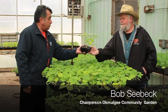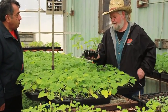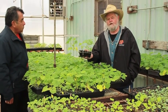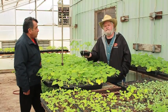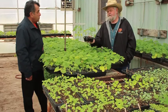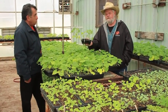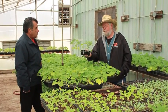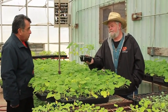Bob? Yeah, these are plants. Each group of 4th graders in the county are going to receive a six-pack of vegetable plants to help promote more healthy lifestyles for young people. These six-packs will contain tomatoes and peppers and squash, and they'll be distributed during the month of April, a little later in April. Last year we did a tomato project with each student receiving a container with a tomato plant, and this year we're doing it for the 4th graders to start this year off.